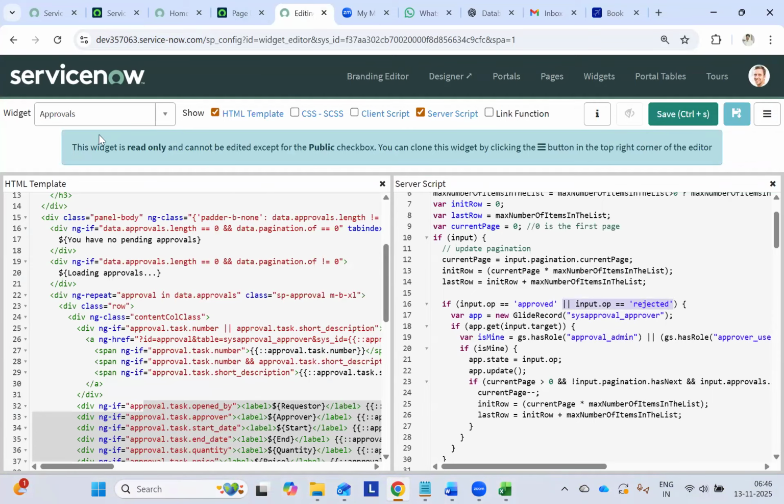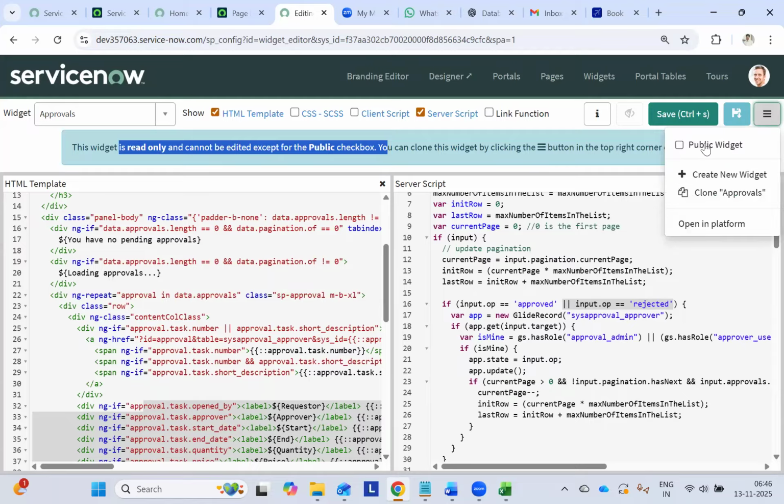But you cannot remove it. Why? You see here, this read only, cannot be edited, public checkbox is there. So whenever we have this kind of option, what we always do is clone this approval, remove the OOB one, and keep our customized one in the portal.